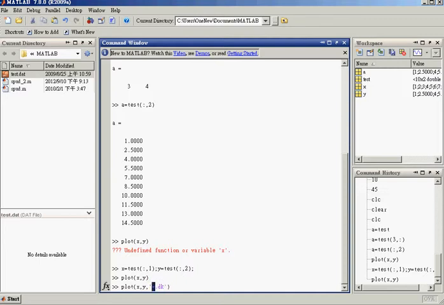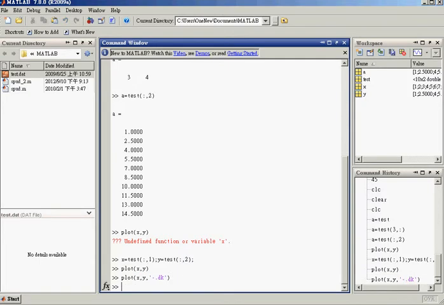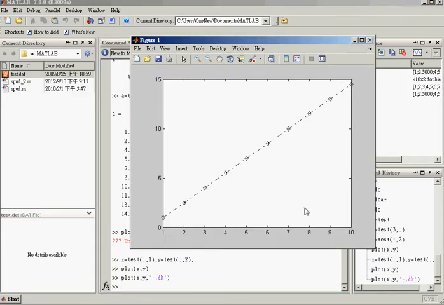This means the line is dashed and the data points are marked. The d here means the data point is a diamond, and the k here means the color is black. Then we make a plot and see what the figure looks like.